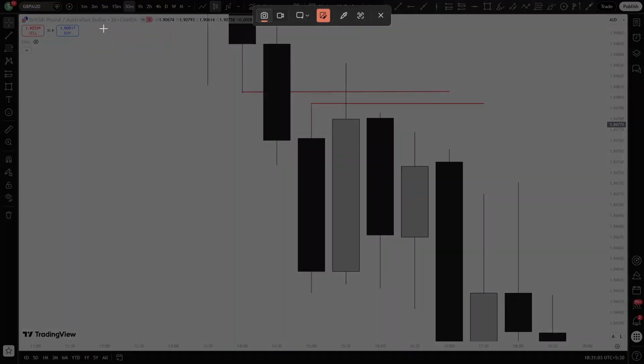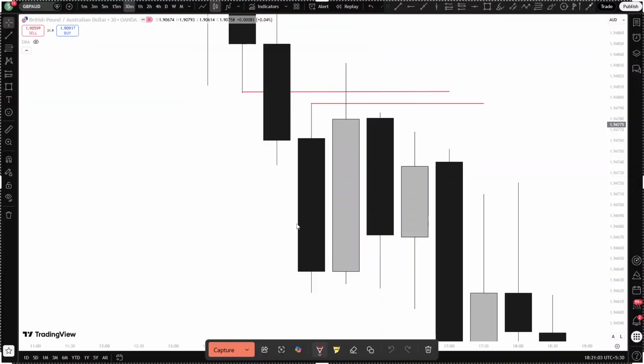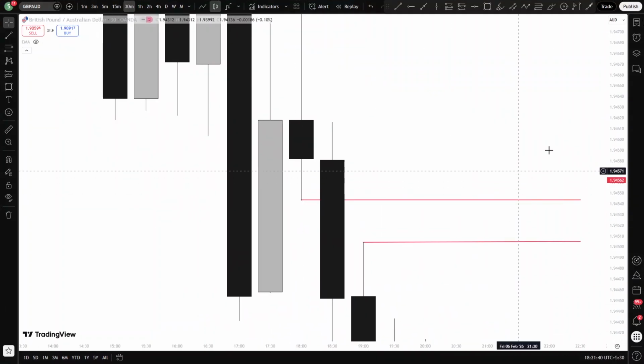On this fair value gap, what did we say? We said that we have to see 3 candlesticks, and the candlestick in the middle is literally doing nothing, but we have to make sure that we look at the wicks of the other 2 candlesticks. We have to make sure that these wicks, this wick and this wick, do not meet. Once they do not meet, it means there is a fair value gap. So this is why we had this fair value gap. So we keep on moving.